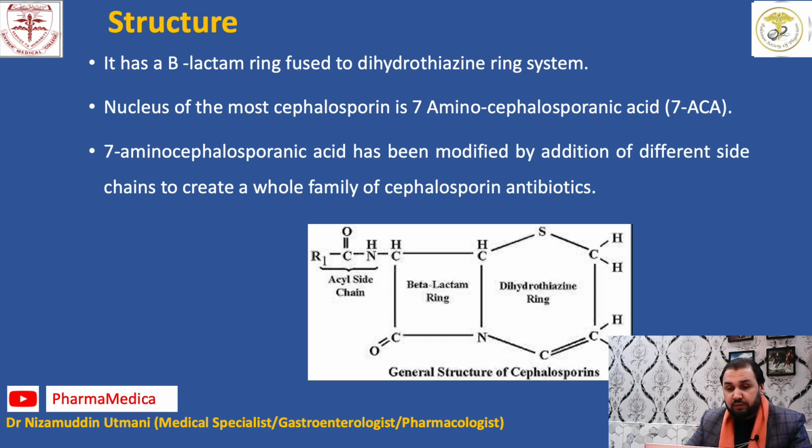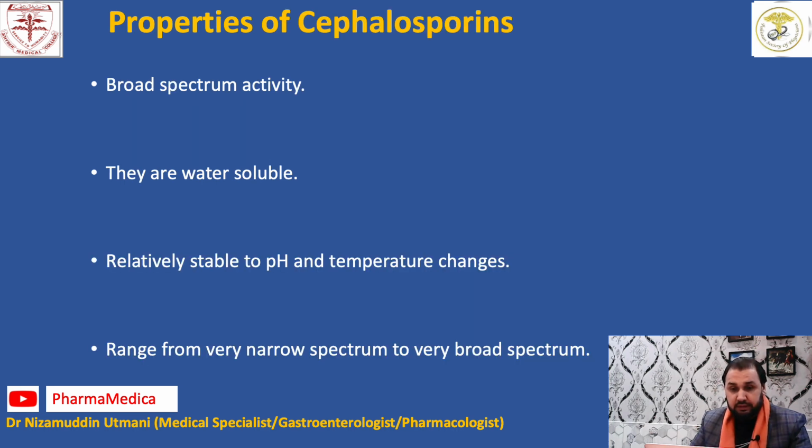This is the structure of the cephalosporin, and it shares the same structure with penicillin. They have the beta-lactam ring, and with this beta-lactam ring, different groups get attached. Thus we can make a large range of cephalosporins if we just change this R position and add different groups at this level. We can make a number of synthetic or semi-synthetic cephalosporins.